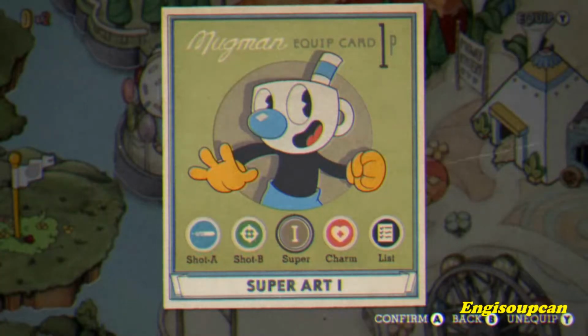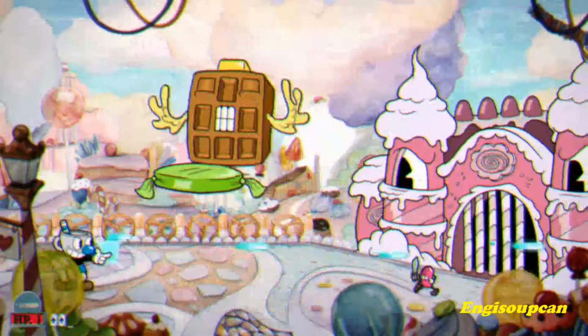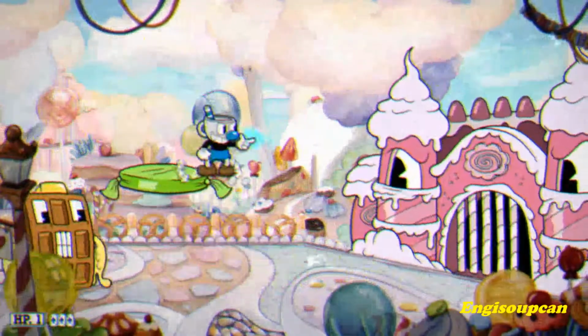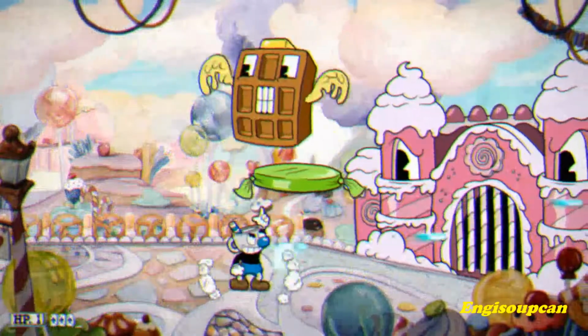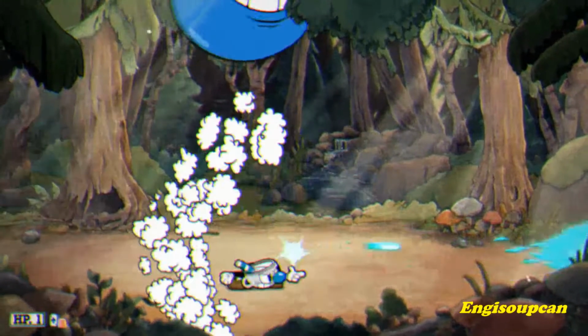The second world is where the first real problems begin, with Baroness Von Bon Bon on simple mode. That's right, my current equipment doesn't allow me to fight her army on regular mode yet. Why? Because of the same problem as Goopy Le Grande.